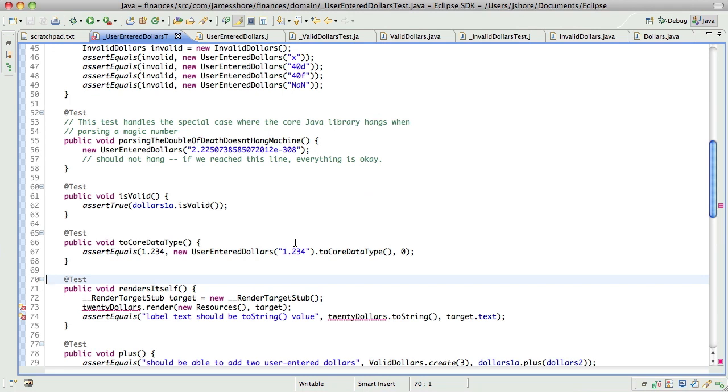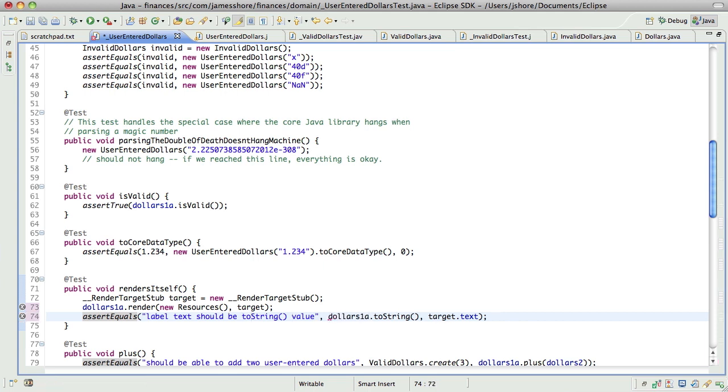So now I was just doing the last little test, making sure that the UserEnteredDollars class could render itself, and we'll have A render itself, and then assert that it is the same as its string value.